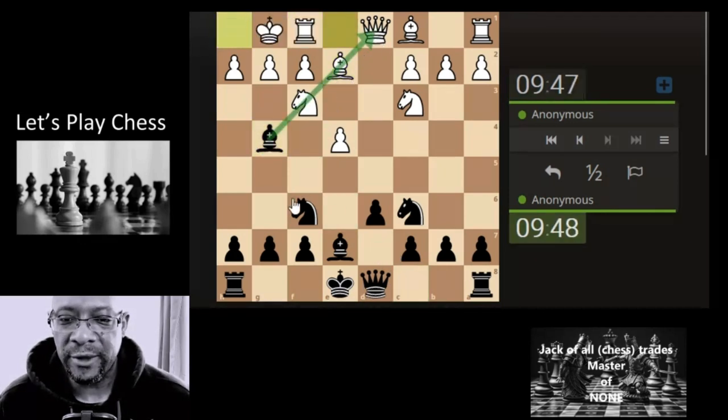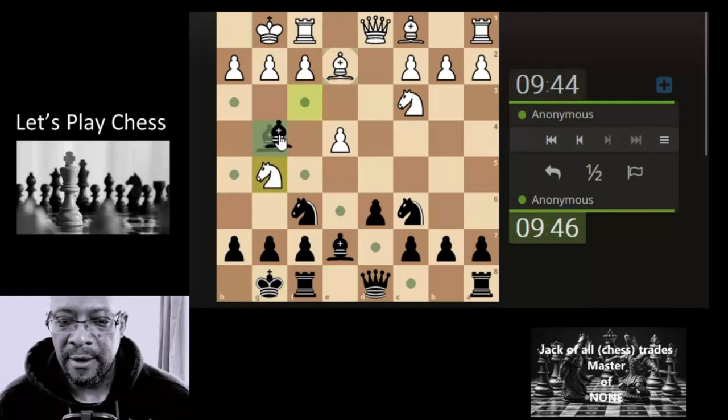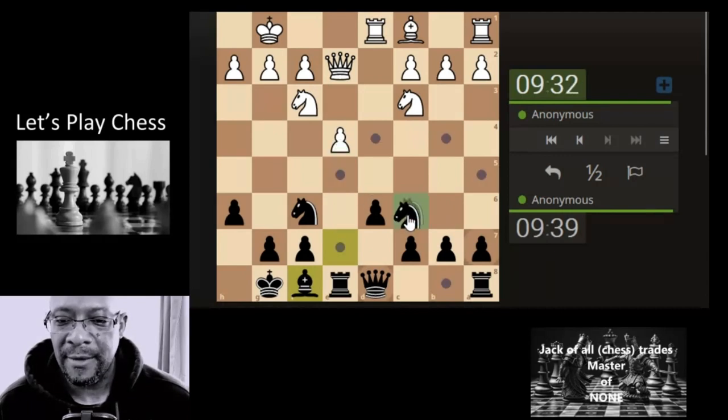Bit of an x-ray. Castle. Let's take the bishop, it's on the queen. Let's hit the knight, smaller piece attacking a higher piece. X-ray through to the queen eventually. And just get the x-ray fully on. Looking to get the knight across here. Let's just bring the knight attacking the knight.